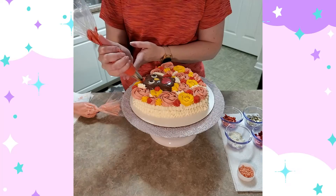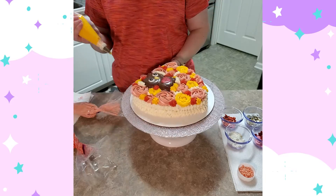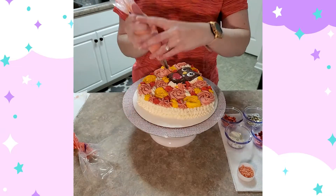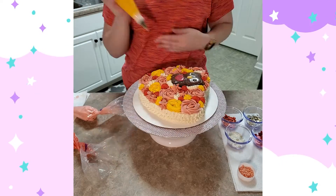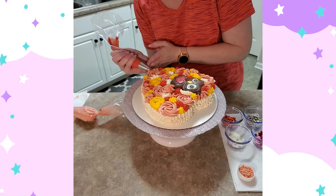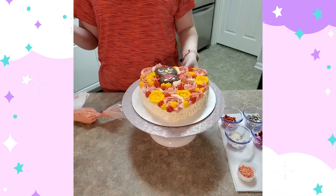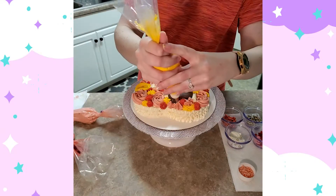I'm adding a little more decoration around the owl, just filling in any gaps. Then the fun part — actually adding all the sprinkles. I have some metallic sprinkles, some pearls, and some little hearts, which go with the Valentine's Day theme. I actually saw the owl at the store and couldn't leave him there. He has a heart that says 'you're a hoot' — a great owl pun for the cake!